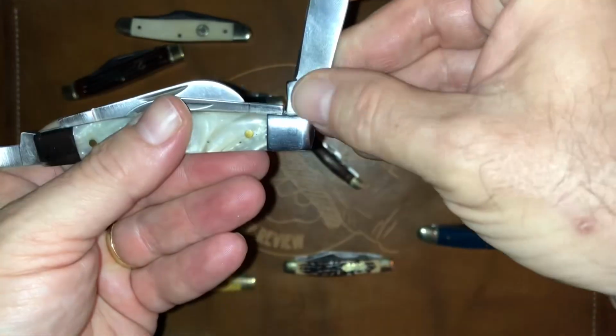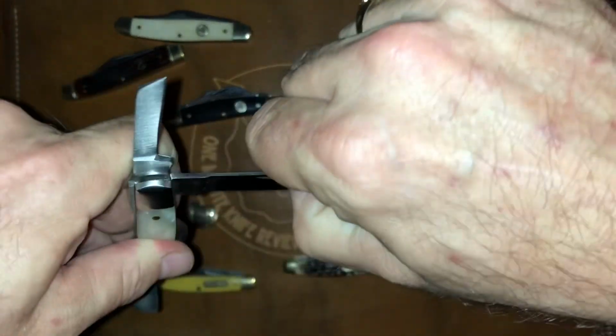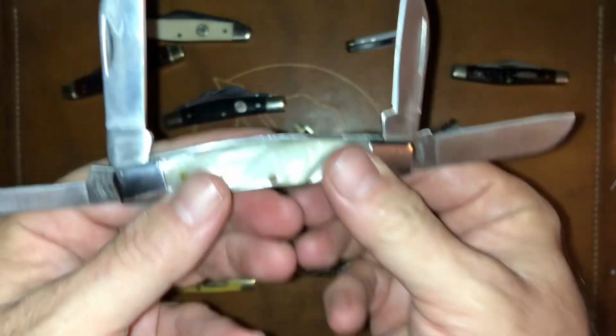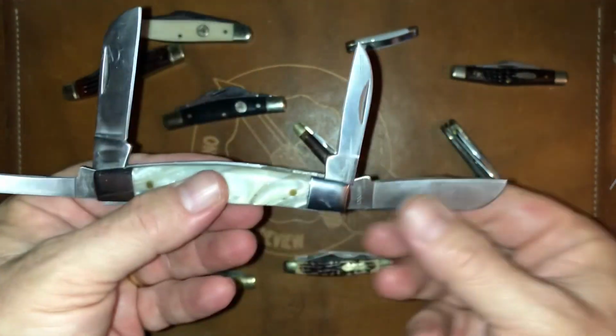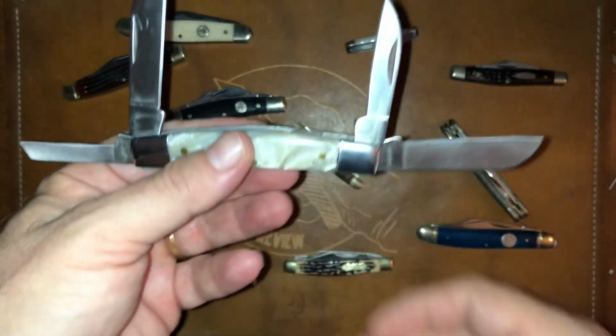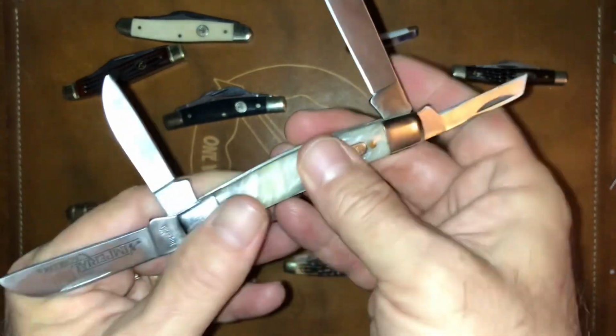Even, what, 2001? No, 20 CL. I have no idea what that logo stands for. I'm sure someone in the audience here can tell me, so please let me know. Pretty knife. Coping blade. We've got a sheep's foot, a smaller pen blade or sheep's foot. And it's really just a very well-designed knife. I like it.